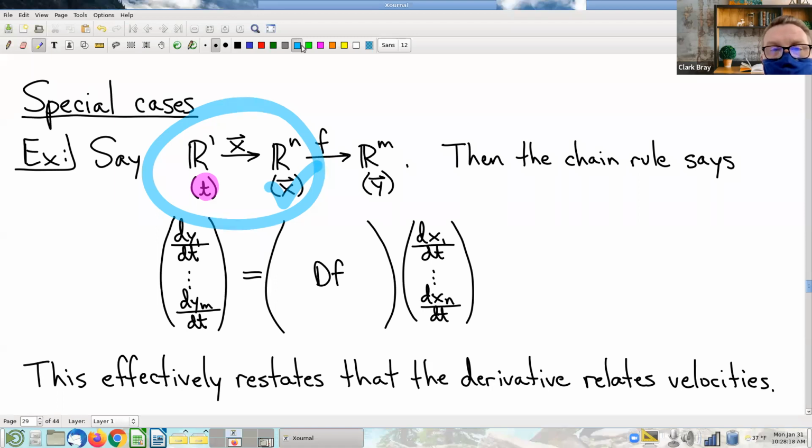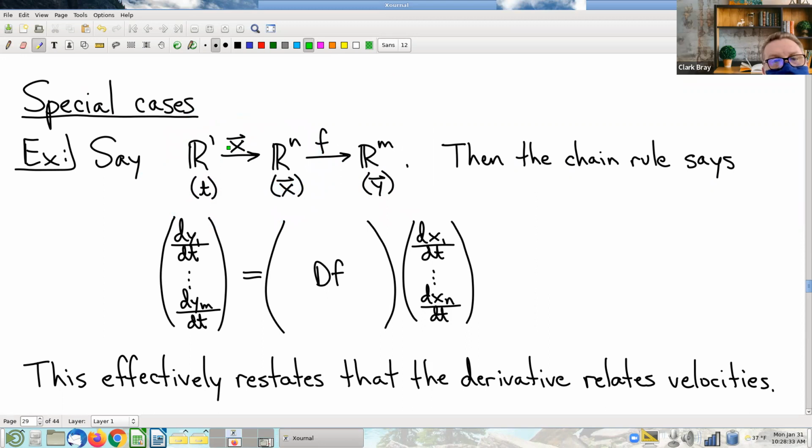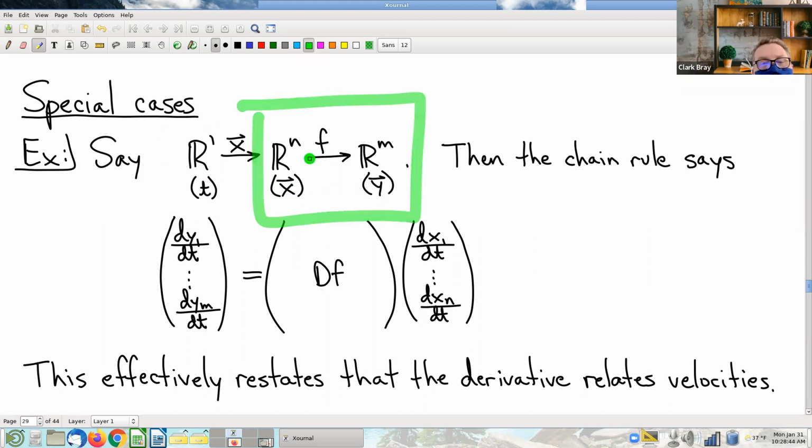And then furthermore, the composition gives you position also as a function of time. So you can think of that as being a parametric curve. All you need in order for this to be the case is a single input variable to the first function. When that happens, I've got a function from a domain to a target, and I am moving around as described by a parametric curve in the domain. As a result, I have an image that is moving around as a parametric curve in the target.